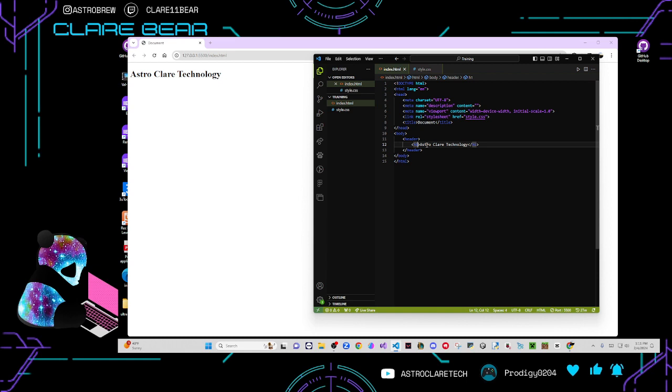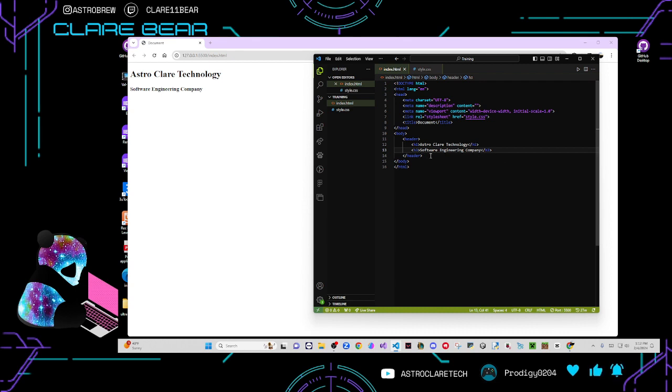Click save. Now, if you were to change this to an H6, you will see a significant difference in the heading size. Even if you were to do H4, you still will see a pretty big, significant difference in sizing there. So let's stick with H1. We're going to add our name, and then we can go down to H3, and we can add our occupation. So I'm just going to say software engineering company. Click save. That's simple.